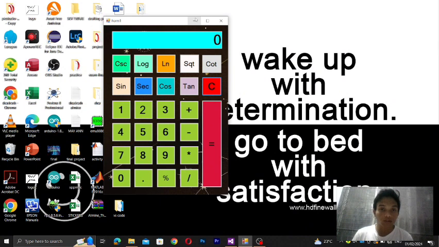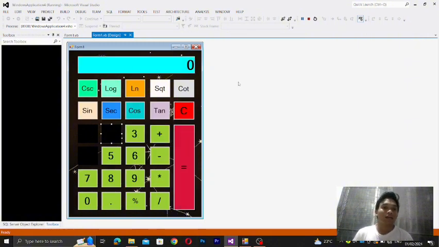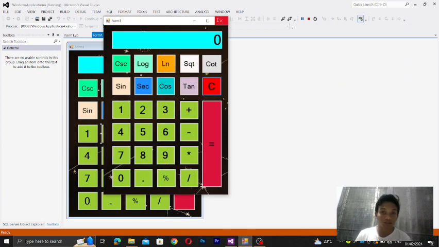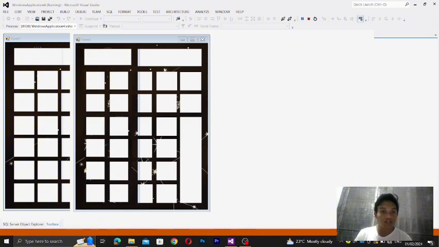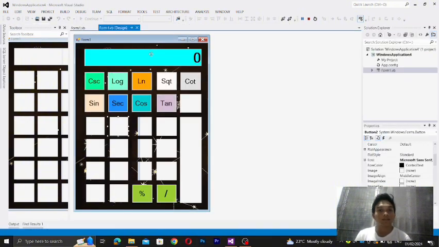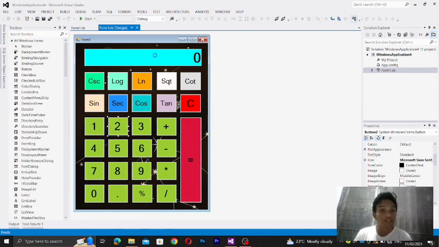To explain the code, let me open my Visual Studio 2012. This is the IDE that I'm using. It would be appropriate to use the updated one, but we are advised to use the lower version, which is 2012. Let me close this window and let's wait for a while as Visual Basic runs my code and my form.